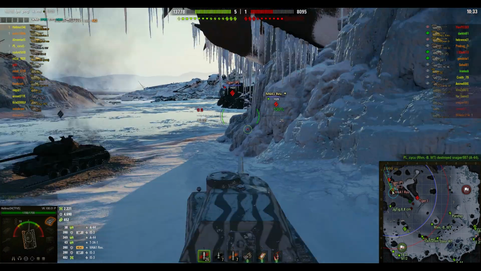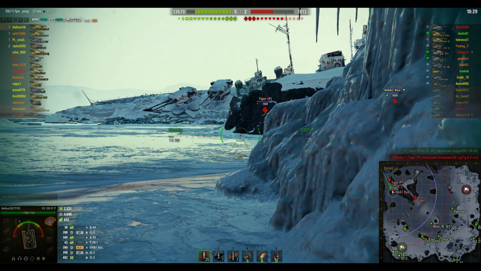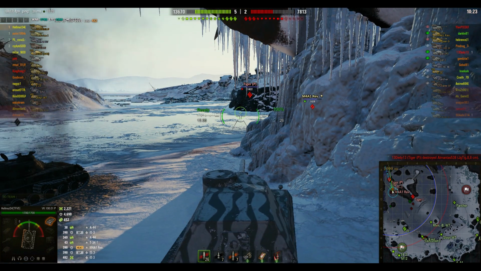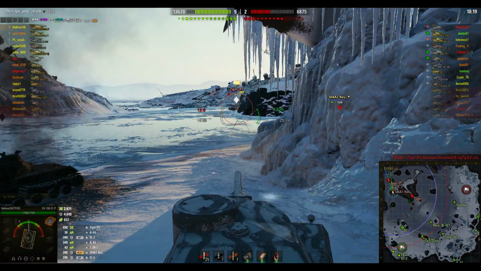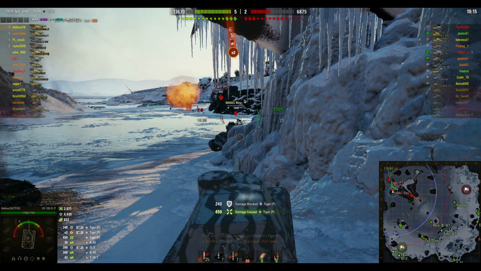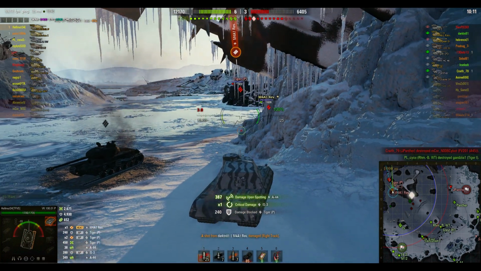So it looks like the team are giving a bit of support. That T-34-1 that came around behind us was finished off. There's a Tiger 1 thinking. Tiger 1's going onto the aircraft carrier. Of course he is. So yeah, as I was saying, you kind of have to play this role in this sort of tank of just biding your time, trying to absorb damage, trying to slow up enemy team.